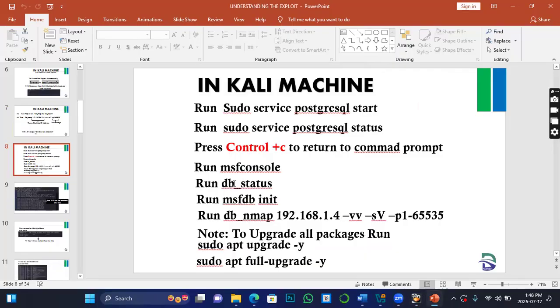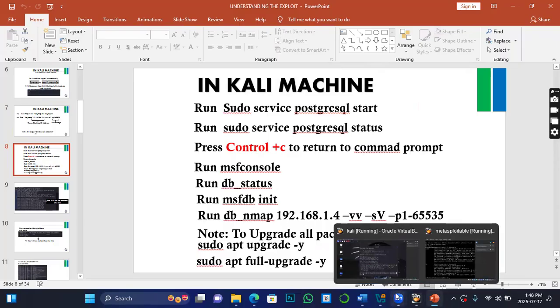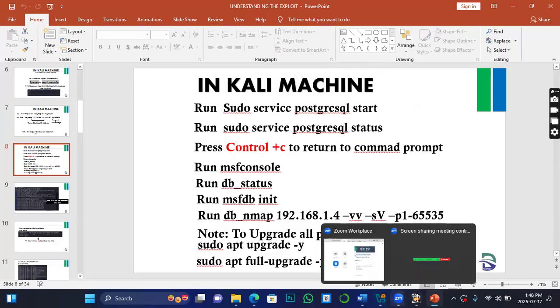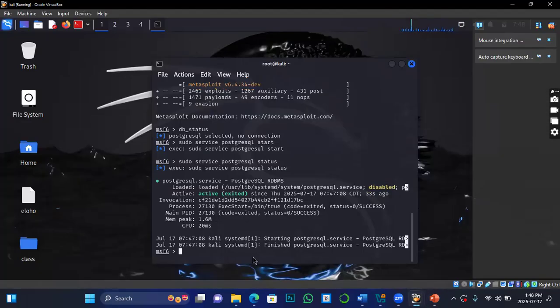So now the code I want to run is this status. That is DB, right? That's db_status.